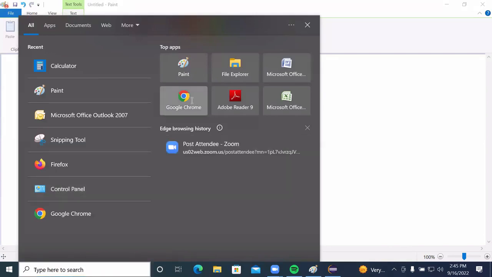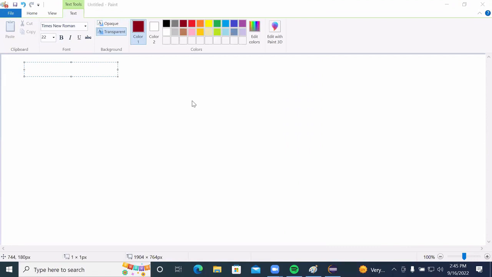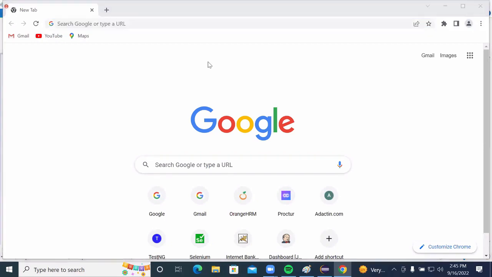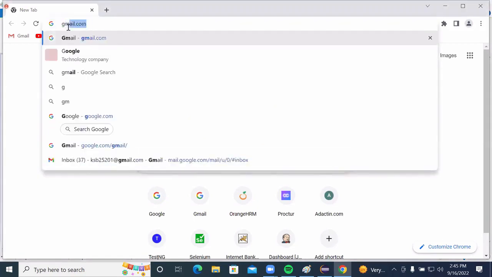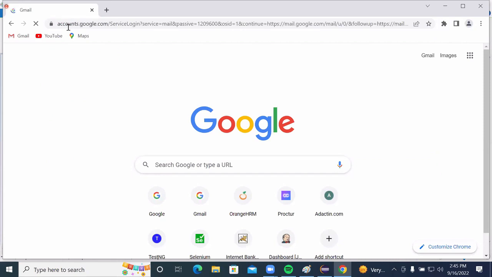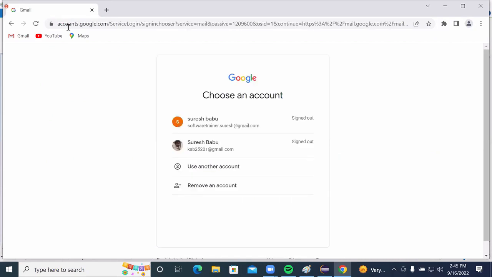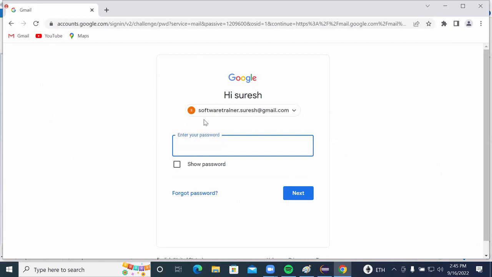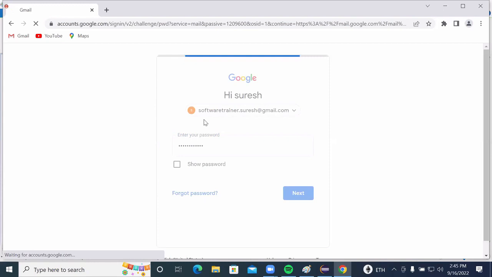In that, we understood the very basic program, login and logout, then working with the Chrome browser, and after that verification, then mouse over, and after that working with frames.